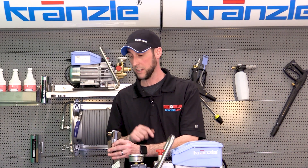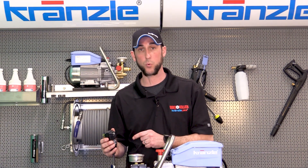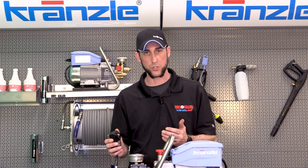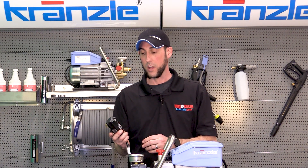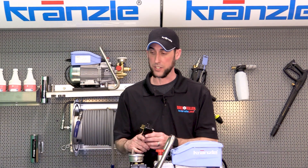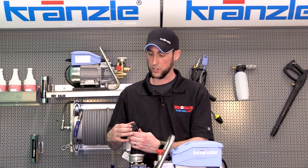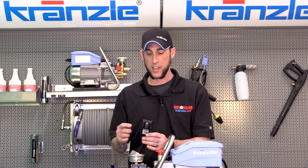Most of the time when this plugs in it's going to work just fine. If something's going on it's not going to want to operate, but if the symptom comes on slow it's something that you should look at right away, because this is then going to tell you that something else is going wrong with the pressure washer. Now the question is: how do I know it hasn't failed? When you plug this in, if you press it and you don't see any light come on and you don't hear any click when you go back and forth between the two buttons, that can mean that the actual GFI itself has failed.